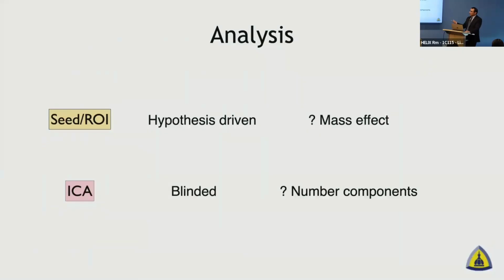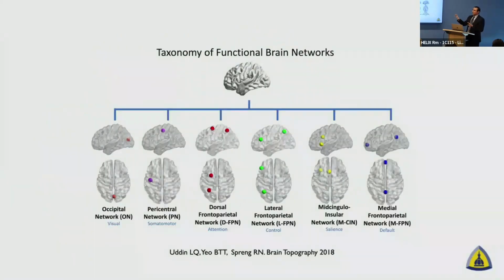Whereas ICA, the benefit is that you don't really tell it anything. You're just getting the data out, and then you just have to find which map represents the language system afterwards. The issue with this one is that you have to pre-specify how many outputs you want. And sometimes it's hard to figure out because, I'll talk about it later, if you ask for too many, then you're going to get too many results. If you ask for too few, then the data is going to get mixed up. So we'll talk about that in a second.